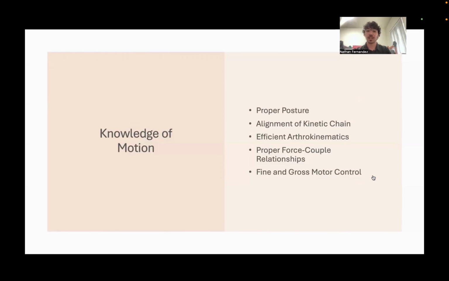Next, moving on to proper force-couple relationships. Synergistic muscle actions are evident as the body coordinates movement between opposing muscle groups. Core and hip stabilizers should activate to maintain pelvic and lumbar control, while the hip flexors, hamstrings, and the abdominals will assist in lifting and positioning the leg. In the upper extremities, scapular stabilizers and rotator cuff muscles will coordinate with the deltoids and elbow flexors to guide the hand to the foot smoothly and with control.